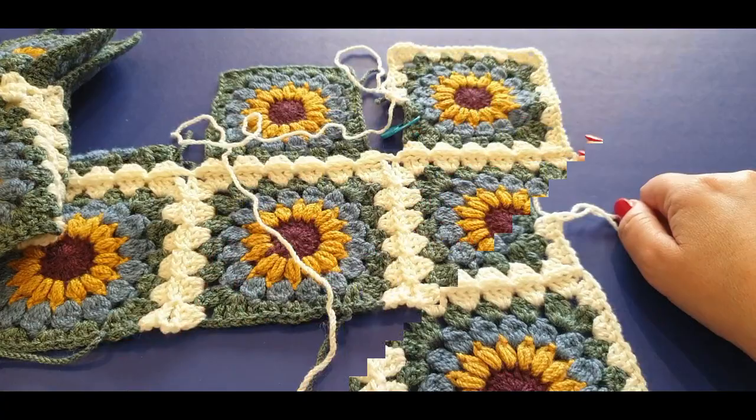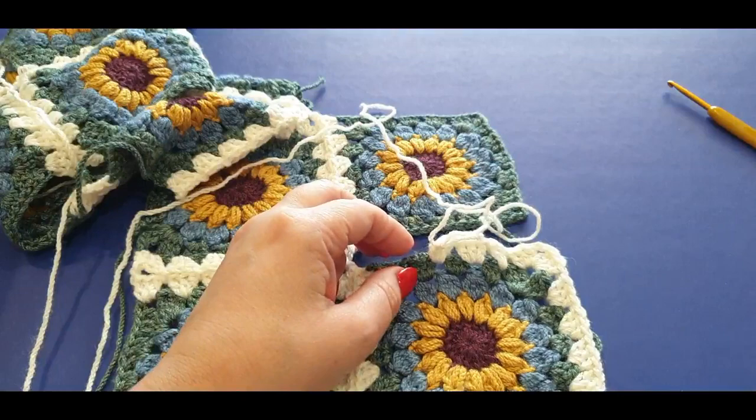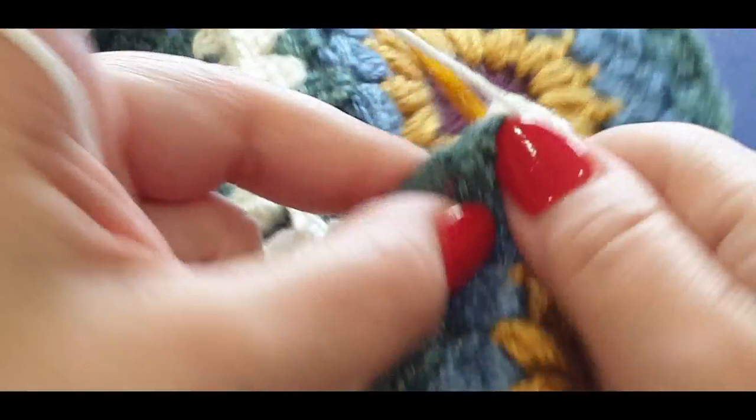Alrighty guys, how did you go? Yeah, you should be there. Alright, now this is a little tricky, this part, but it's not impossible. Okay, so let's just bring that up so you can see. You need to pop a last cluster set before your corner. 1, 2, and 3. Okay, now what we're going to do is jump into that corner.